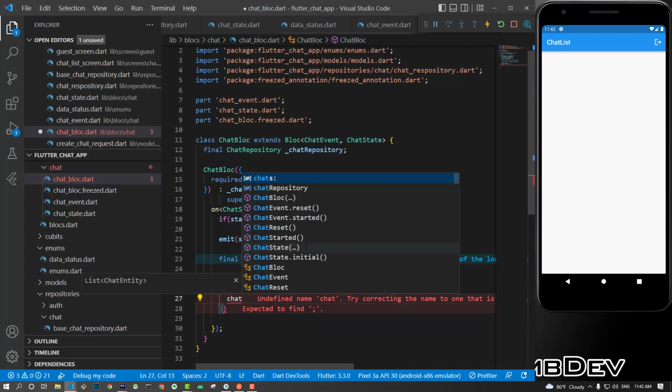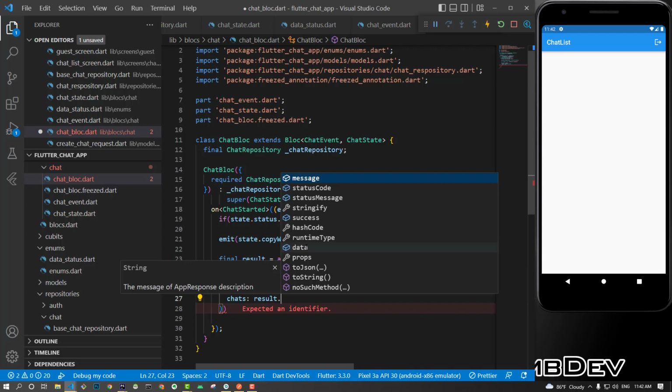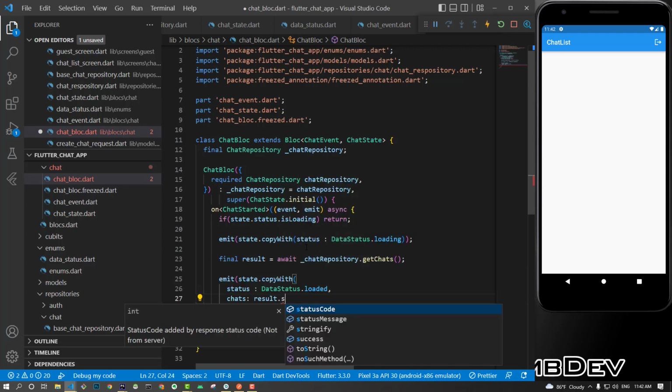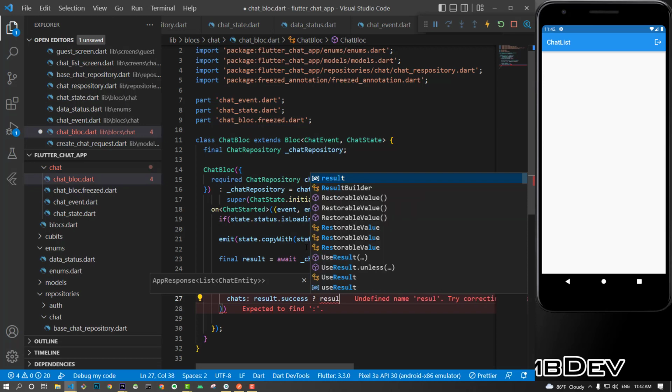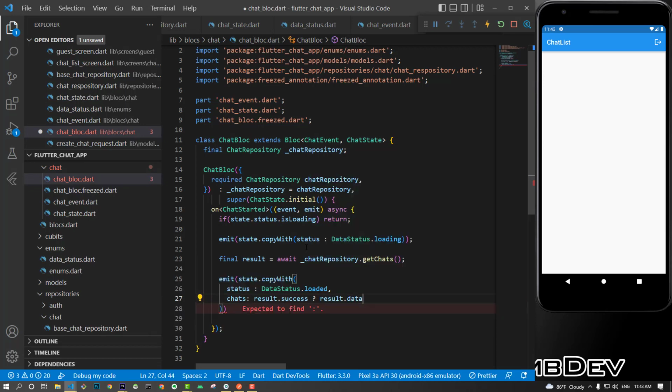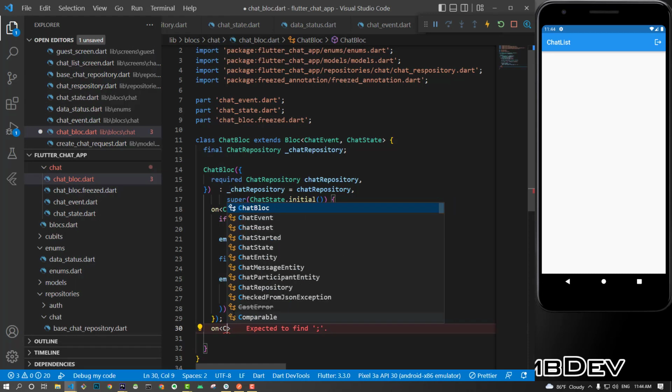And then our chat is the result. If the result is success, then we get the data here. The data is ChatMessage. Okay, and then we have another one called on chat reset.